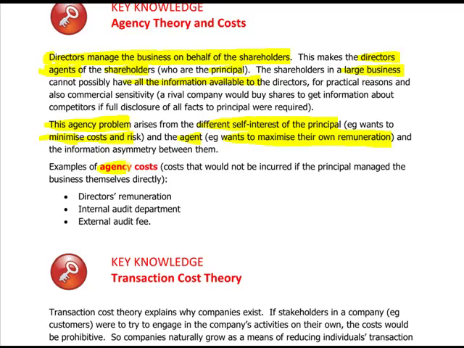Agency costs are obviously the director's remuneration itself: how you pay them, bonuses, incentives, cars, benefits, pension. All that is a cost of allowing the agent to take over your business. If you have an internal audit department, which large complex organisations do, that is a cost. They're there to make sure that things don't go missing, that things are looked after satisfactorily. Don't forget, it's not just about finance and fraud, it's just reporting the business.